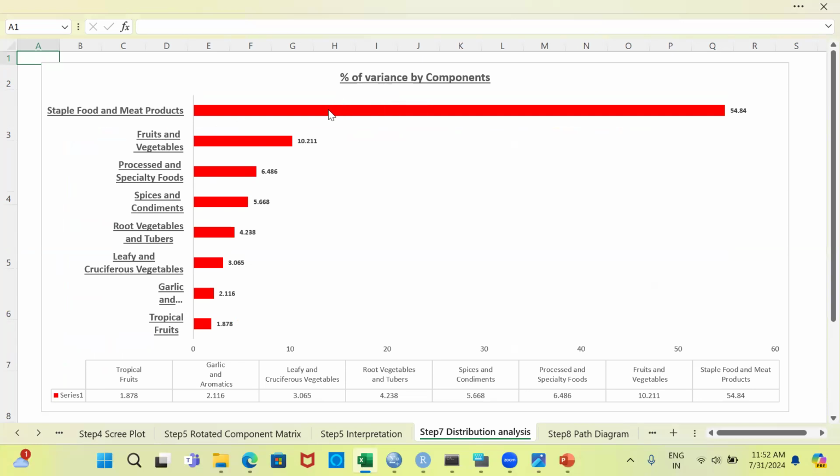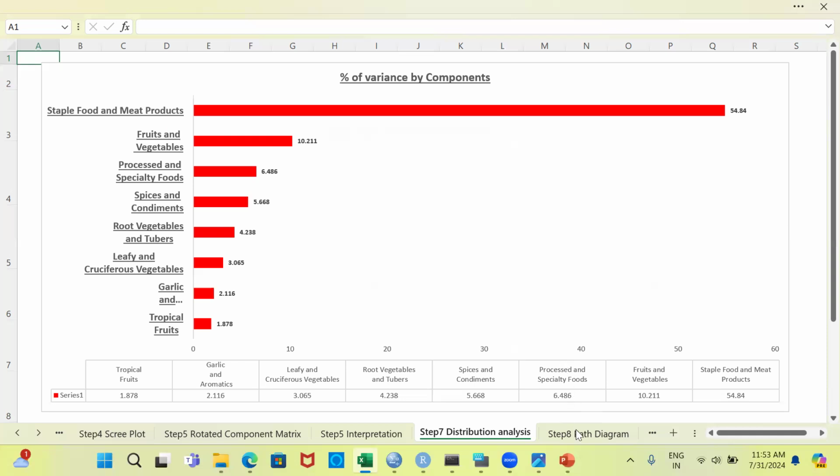Clearly, you can see 54% of the variance in the data is accounted for by component number 1, staple food and meat product. 10% of the variance is accounted for by fruits and vegetables. 6% is accounted for by processed and specialty food. As you look at some of the other items like tropical fruit, garlic, leafy and cruciferous vegetables, the proportion of variance that they account for is very tiny.